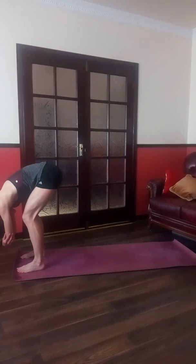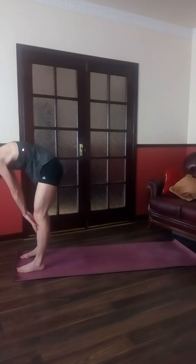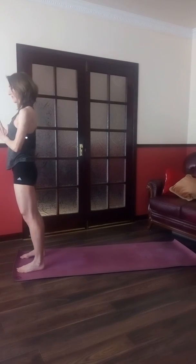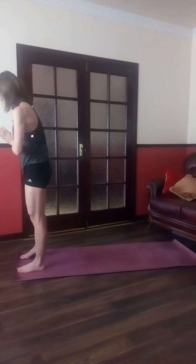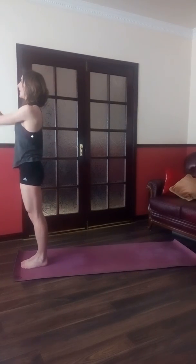Not the happiest of poses for athletes, unless you're one of the blessed few who have beautiful flexibility in your posterior chain. And then relaxing the fingertips down, tipping the chin in, gently rolling up to stand, hands rise, and then back to heart center. We're going to do one more round without any little additions, so just a nice little classic sun salute to finish our practice this morning.